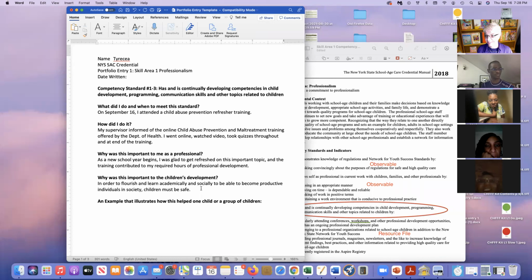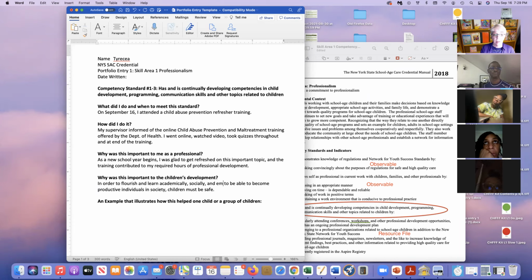Yeah, thank you. What I wanted to add to that was children must also feel safe to express themselves, as she said, emotionally. That way they can receive direction and be able to speak to people so that they can receive positive direction and feedback. Okay. So, flourish and learn socially and emotionally.